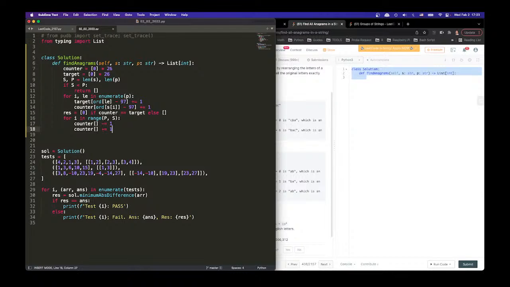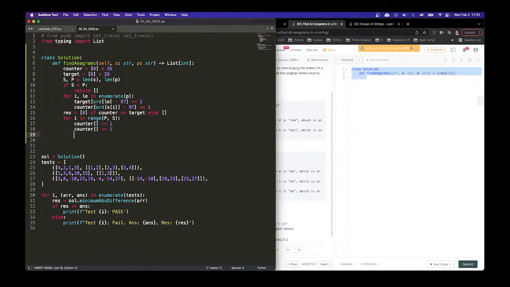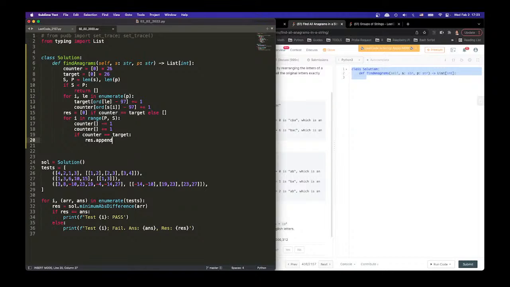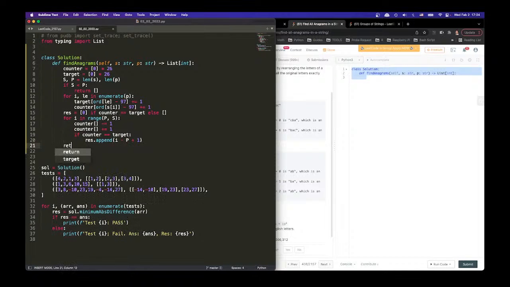Minus, plus, and the result counter, we say if counter is equal to target, then res.append i minus p, right? So we add this, we remove this. If i, so i currently is p, and i minus p will be 0, so it has to be plus 1, right? Plus 1. And then we return res at the end.